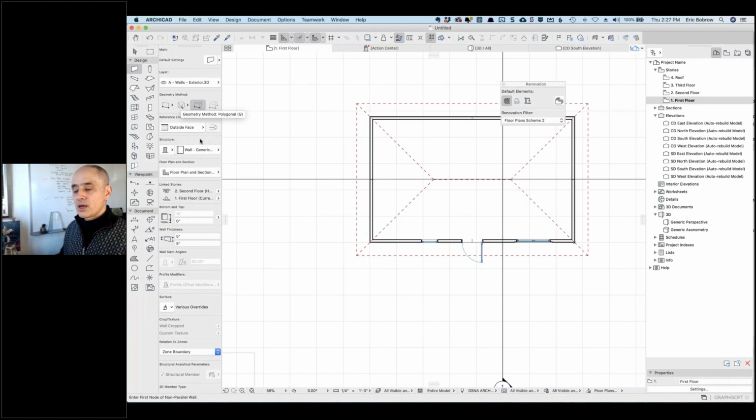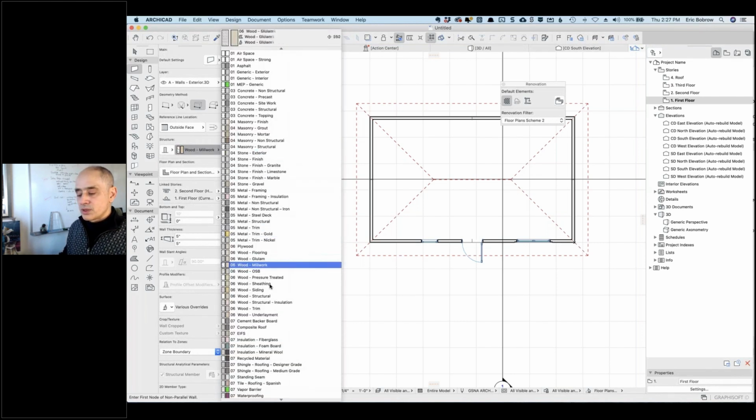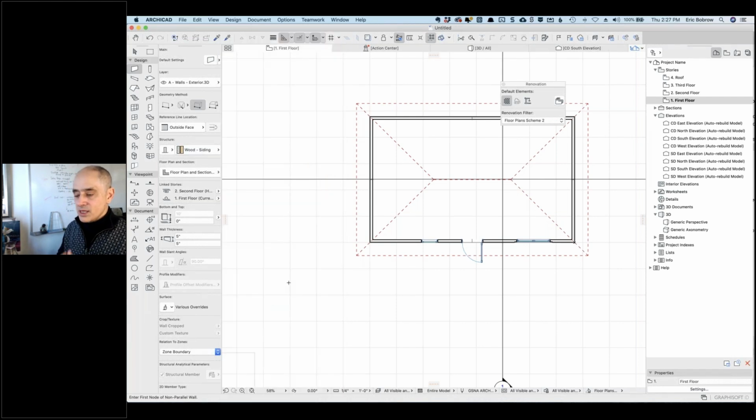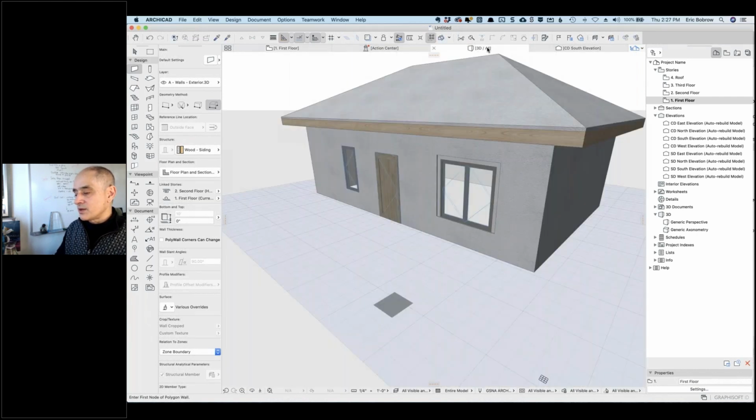In order to use the polygon wall, you need to switch to a simple wall, just made out of something. And so in this case, I'll say that I'm going to make it out of wood trim. I could say wood siding. I could say something else. Let's say wood siding, actually. Maybe that's better there. Now the wood siding, now I can draw a polygon. Now when you use the polygon option, I can literally draw any shape.